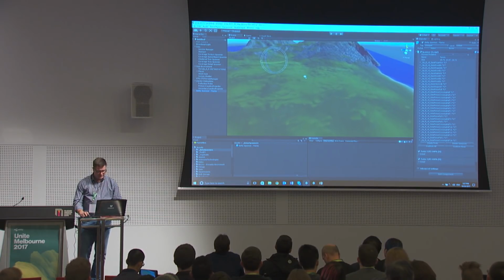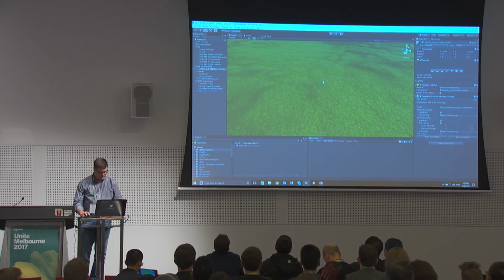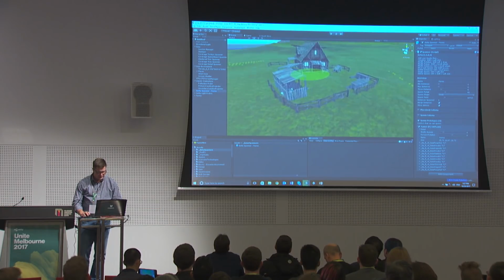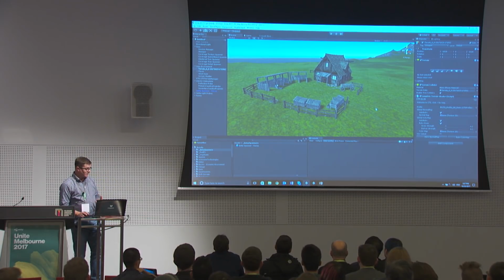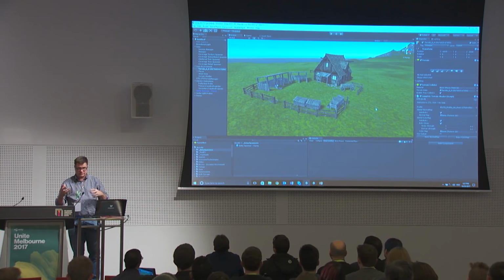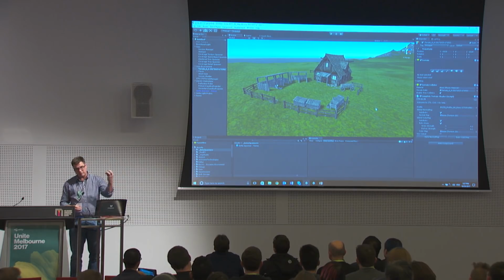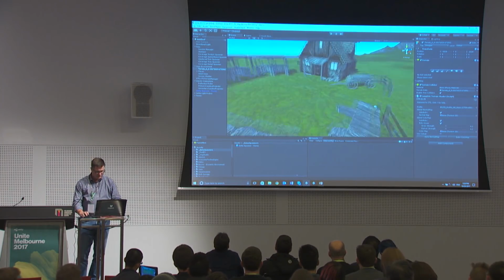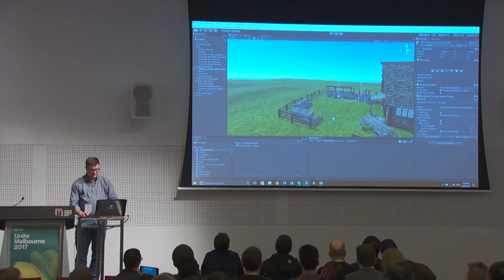So let's go down here and add a farm. So I shift-click, click. And there's our farm. Now again, if you've ever done much of this work, you know that setting that up is a complete pain. So the power of GeNa is that you can lay out your different types of things, whether it's farms or graveyards or whatever, on a flat plane, and then drag and drop them holus bolus into GeNa, and GeNa will then do all the work of placing them into your environment. So if we look at our fences here, they're perfectly conformed to the terrain. So they go down the hill, for example.